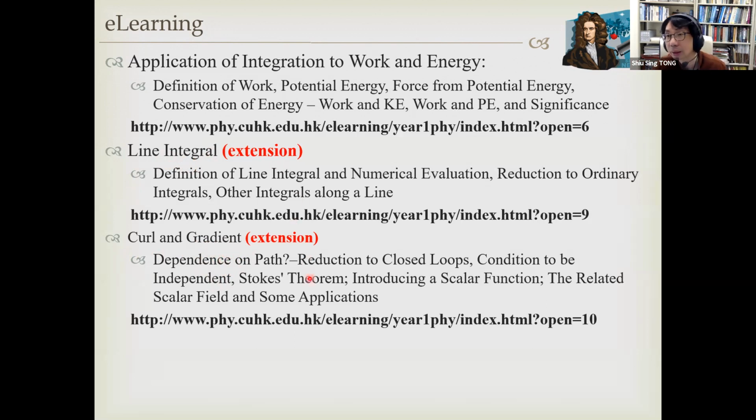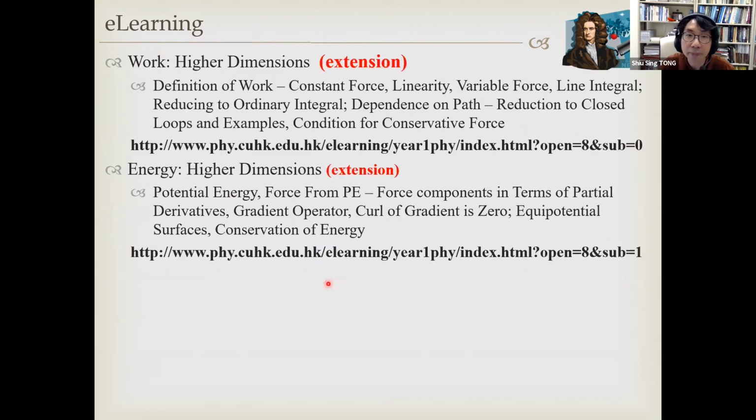Those are the extensions which go beyond this course. But if you are strong enough in mathematical skills and you want to learn new things, these are the extensions that are recommended for you. Okay, so if you are smart and you want to learn more, you can go to this extension. This is the work and energy also in higher dimension. These modules are from Professor Yang, and they are not meant to be tested in this course. But if you want to learn more, that is the option.